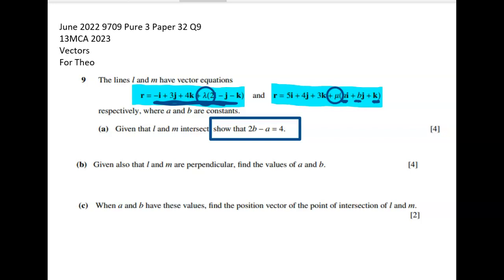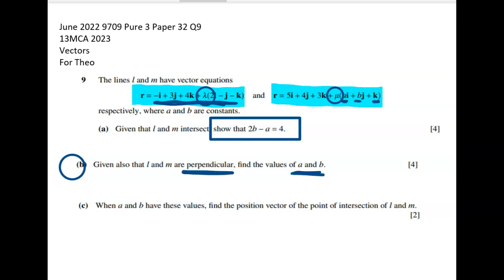So an obvious strategy is to try and reduce the number of floating things or variables. So I'm going to start by eliminating one thing in there. I don't think it really matters what you pick as long as you have that strategy of reducing the number of variables. Then once we've done that, part B says, given that those lines are perpendicular, we have to figure out what A and B are.